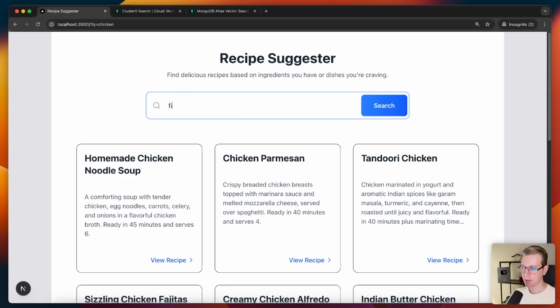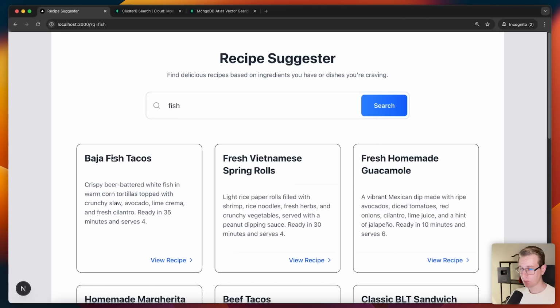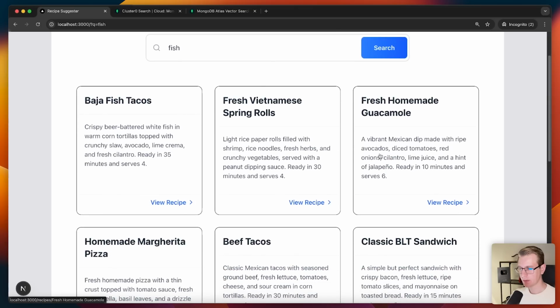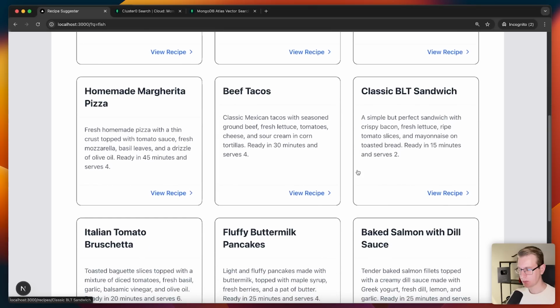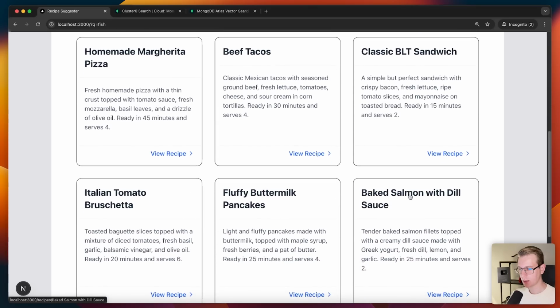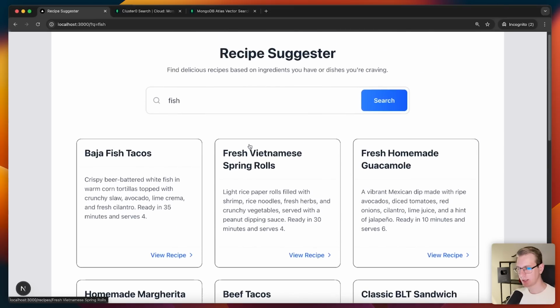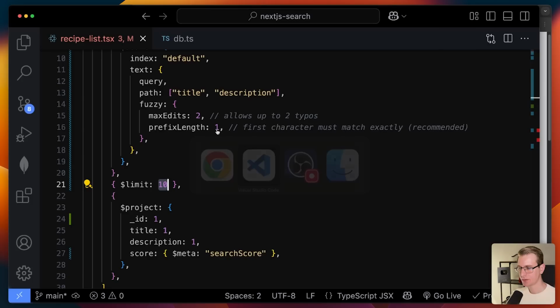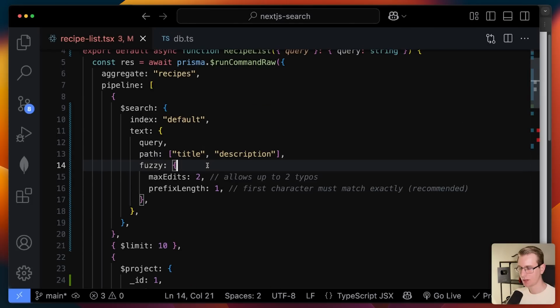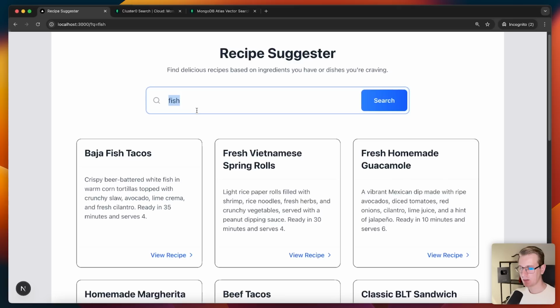Well, yes. If we have fish, for example, right now we get fish tacos here at the top. Okay, that's reasonable. But then we get a bunch of other things here that don't really have anything to do with fish, right? So we finally have this salmon one here, but it's all the way at the bottom. Semantically speaking, it's not really good right now. So the search that we have right now is still very focused around the literal characters, the literal words. But of course, we just want to allow the users to write whatever's on their mind, and we want to semantically give them the right results.